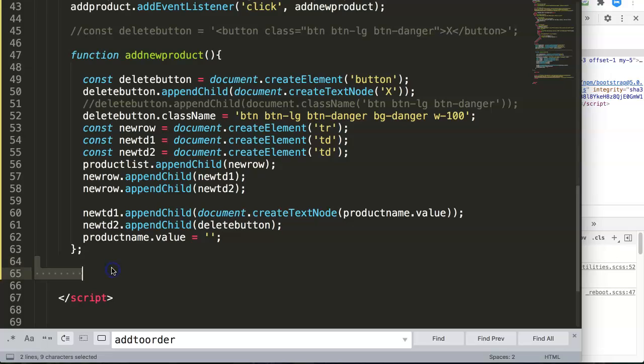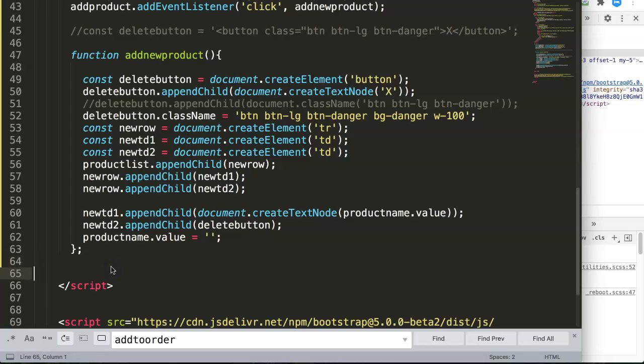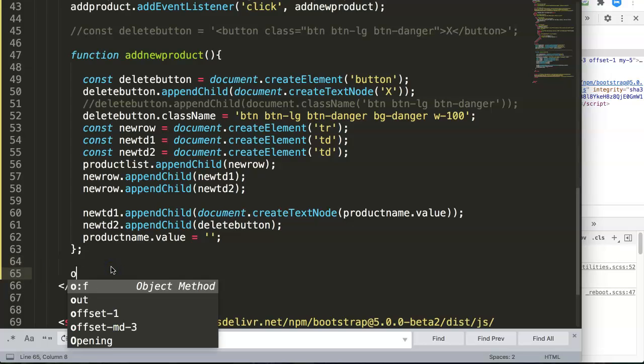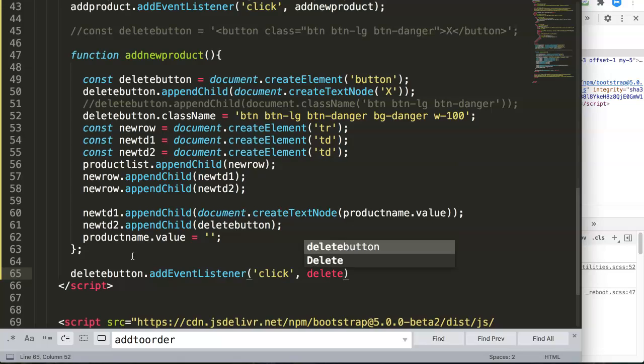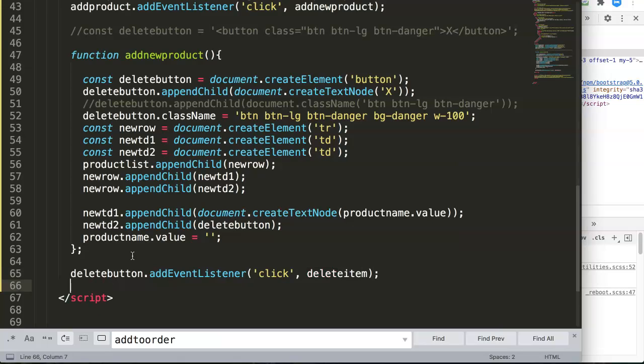We say the button, I'm not sure, so we say delete button dot add event listener. Then we say click, then we say delete item. So let's see if this really works.